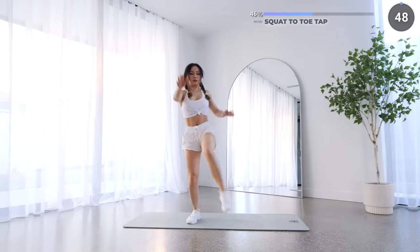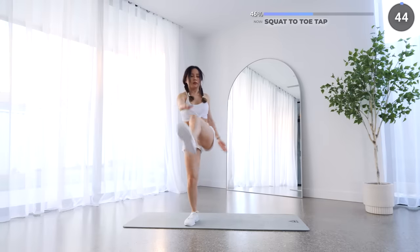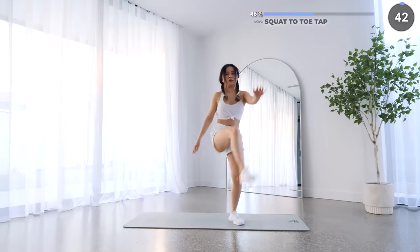Start with a squat and tap your feet with the opposite hand. If you're struggling with balance, just take it nice and slow. You'll get better at it over time.